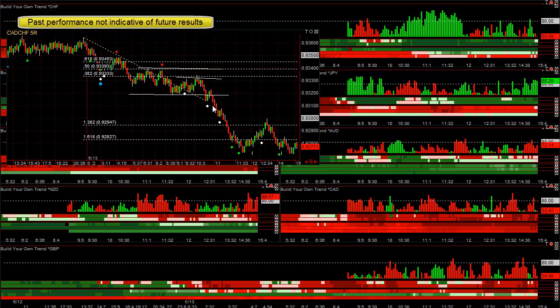But if it goes against you, you're going to have a 15 or 20 pip loss that you have to make up. It's much easier to get back 8 pips than it is 15, and easier to get back 15 than 20 and so forth. So, minimize your losses and try to maximize your profits. Most of the time when the market's very strong like this and the other one's weak, it's going to go to the fib targets. If it stalls at the first one, exit half and use a trailing stop for the second half. In this case, it went down a little bit more and you'd be out.